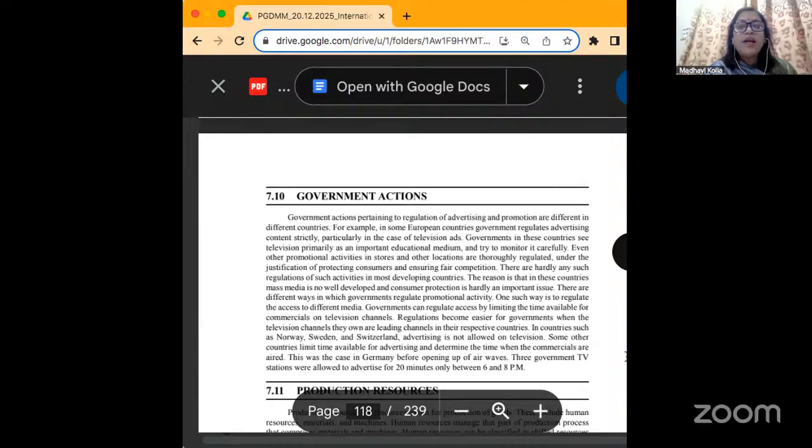Particularly when we talk in terms of communication, promotions, and advertising, for example, the British government is very, very particular about certain products being offered online or on TV. Particularly, they do not want products which are harmful for kids, either in terms of high fat content or junk food, or products which do not really have a substantial nutritional base. So they have regulated the advertisements of such products on national TV.